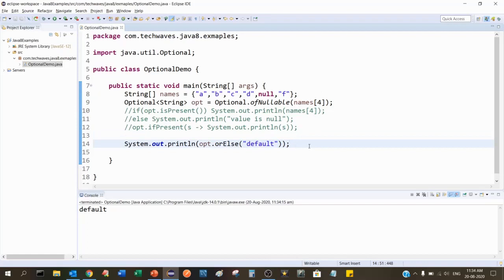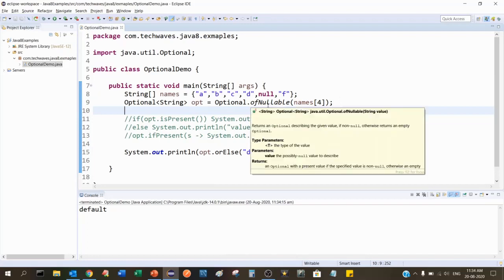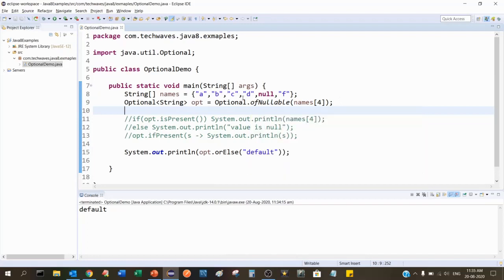So we have covered all the four methods which are required for basic null handling. Instead of going with the equal to null checks, you can go with such utility methods of the optional class: ofNullable, isPresent, ifPresent, and orElse.